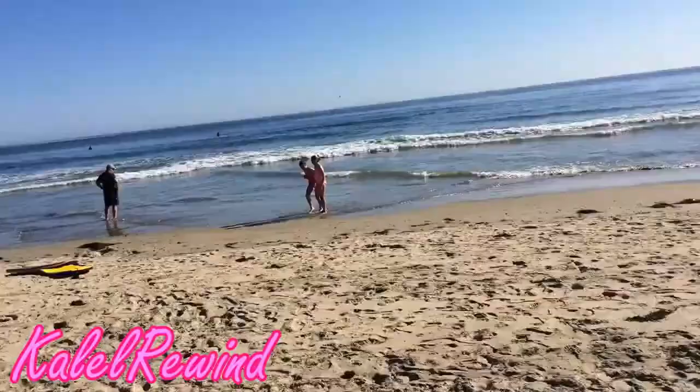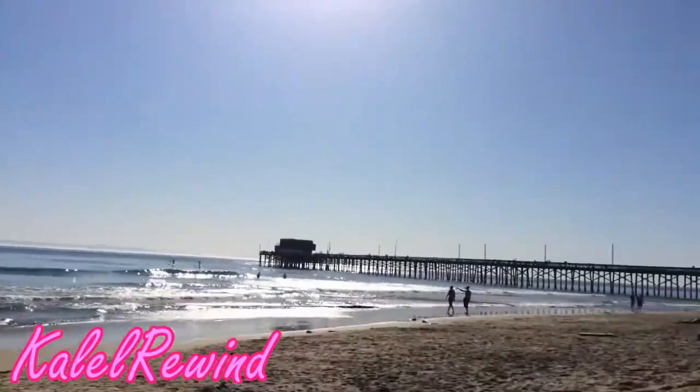Look how pretty, guys. Oh, it's so pretty. I just want to live here. Yeah, we made it to the beach. It is so nice. This is my first time going to a beach in Orange County. And it's way better than the beaches over by where I live. This is so clean and the sand is so soft and small. And it's just like... no scary homeless people doing drugs in the corner. And it honestly reminds me a lot of Hawaii. And it makes me really happy.